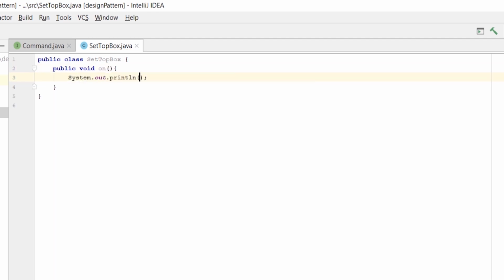In the on function, we will print set-top box is on. And in the off method, we will print set-top box is off.